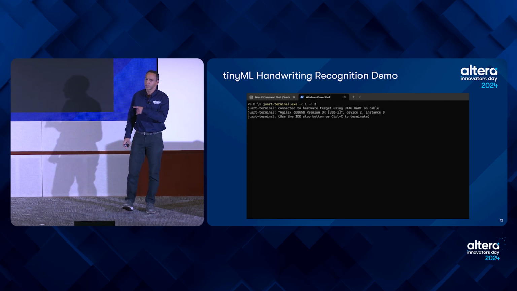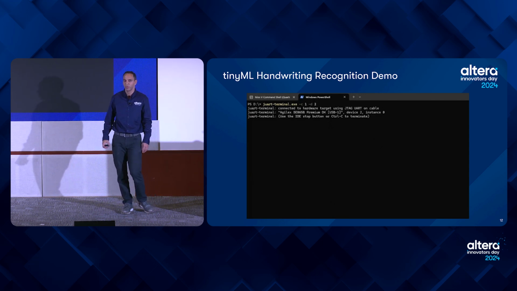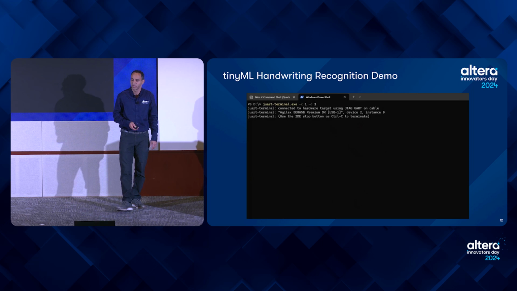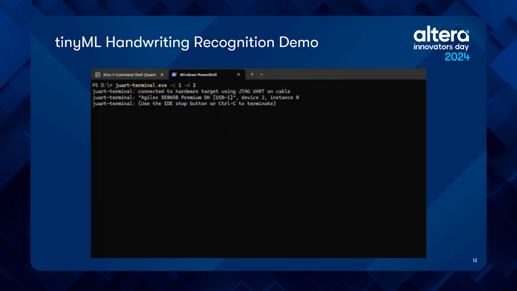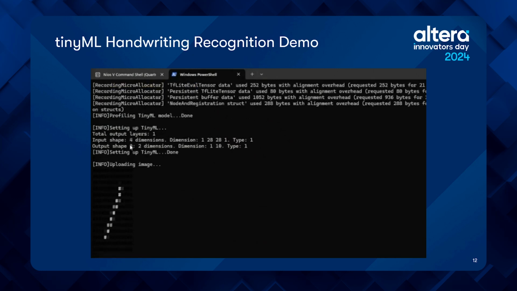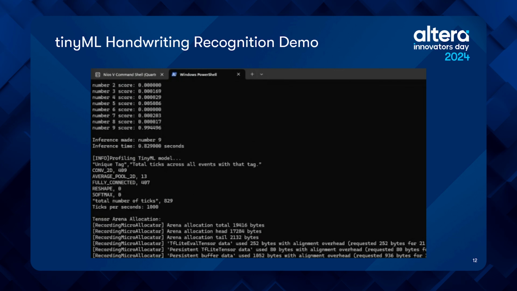When it reads those in, the app actually outputs back out to the terminal an ASCII art view of what it's read in. So you'll see that scrolling on the screen. And then after each image is read in, it guesses which digit it thinks that is and spits that out as the output. Okay? So you can see here, it reads in various images and it's showing you what it's read in. This is an ASCII art representation. And then after it reads that in, it shows the scoring.